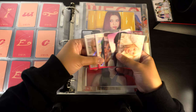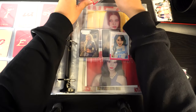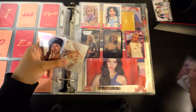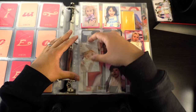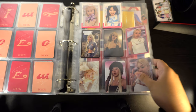I got her Yes I Am photocards, so it's probably gonna just go up here. I just got the hot pink version, and the rest are ready to be pulls. Okay, that's my Twice update.